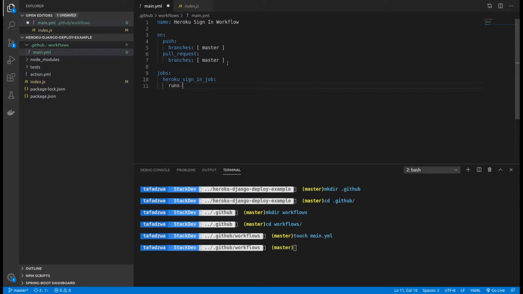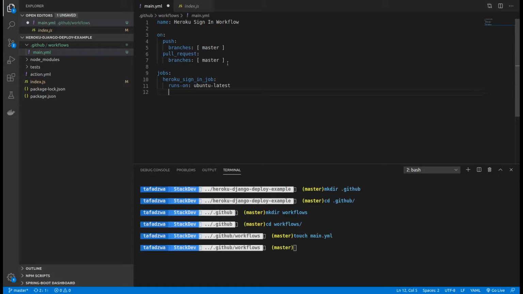So under this section, we need to tell our GitHub to say, okay, which test runner are you going to use? Remember we said a JavaScript action can use Linux, can use Windows, can use macOS. In this case, we want to use Linux. So I'm simply going to tell it to use Ubuntu latest as the image. This is the image of our operating system that is going to be used by our test runner.